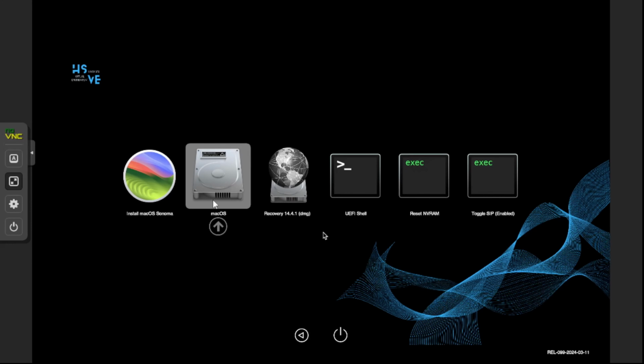You're just going to look for the hard drive logo and press enter on that. This should be one of the last times you reboot once you see your hard disk name, which in my case I called it macOS. So I think this is going to be the last time it reboots, so I'll just give it a moment.